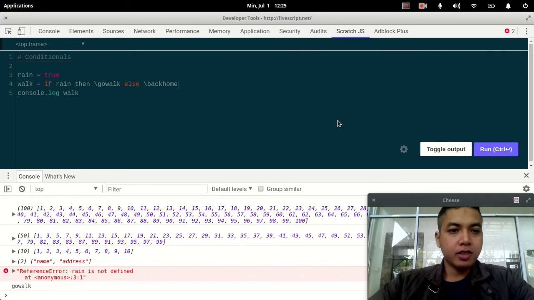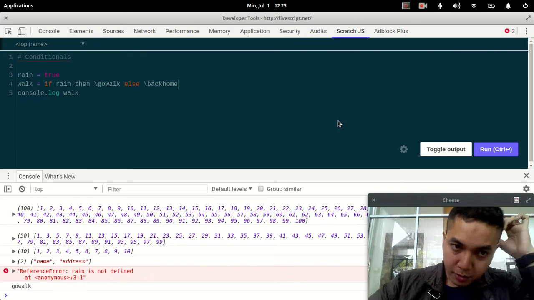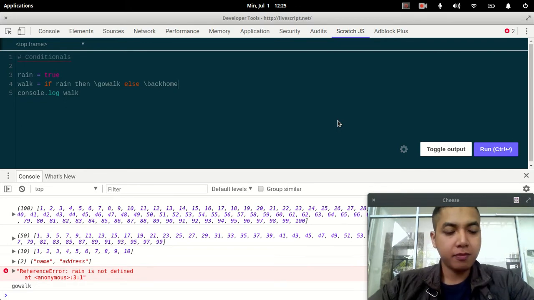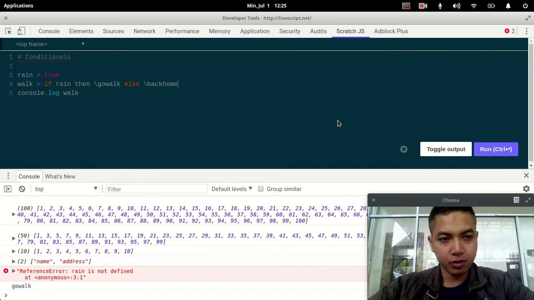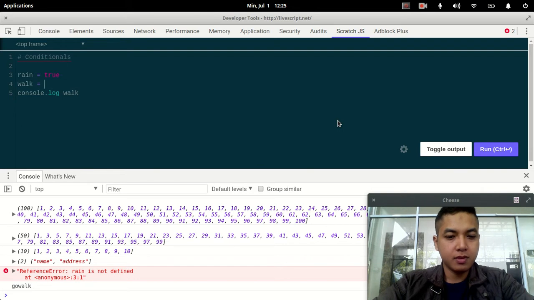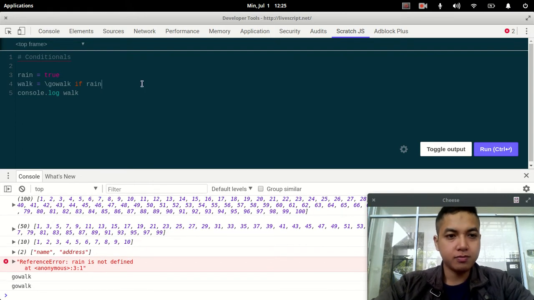With this kind of conditional, you can be more expressive than using the usual JavaScript conditional, and you can write it like this: go walk if rain, console log true.